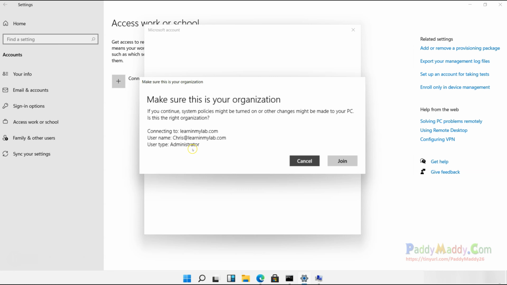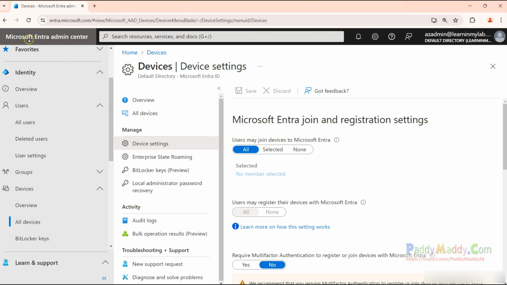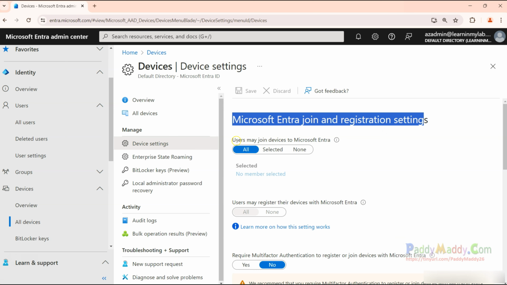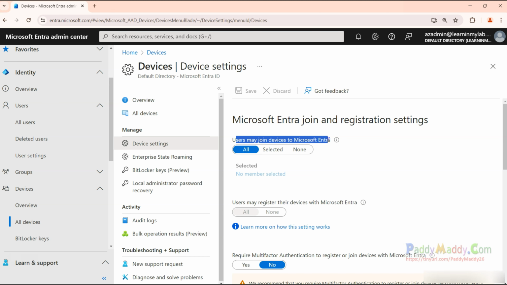So here two questions should come if you are trying to understand. One is, can any user automatically join their device to your organization? That's the first question. The answer is, it depends on how you configure. So if I just go to the Microsoft Entra Admin Center under Devices, All Devices, and click on Device Settings, you have an option here to restrict the users who can join their devices to Microsoft Entra.